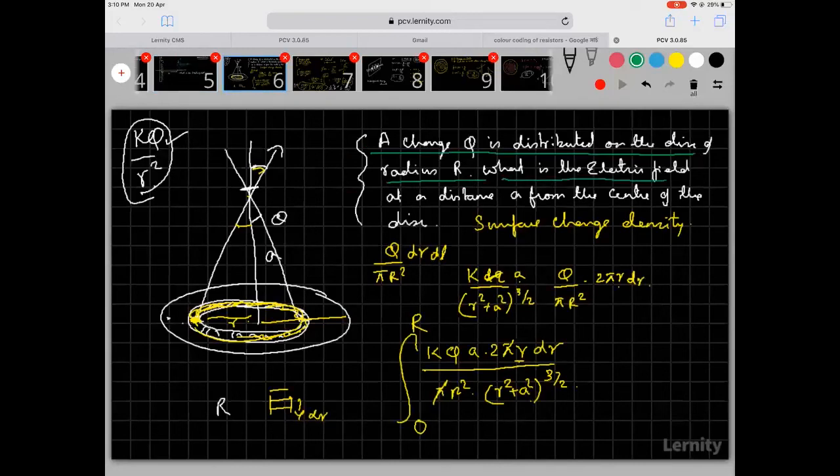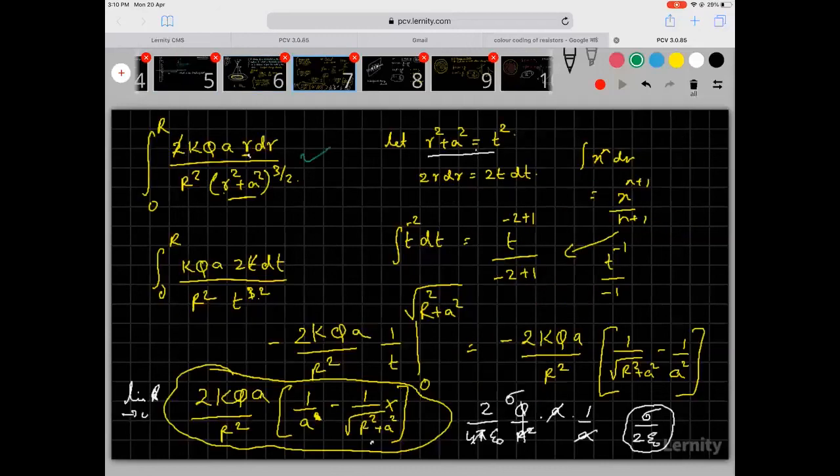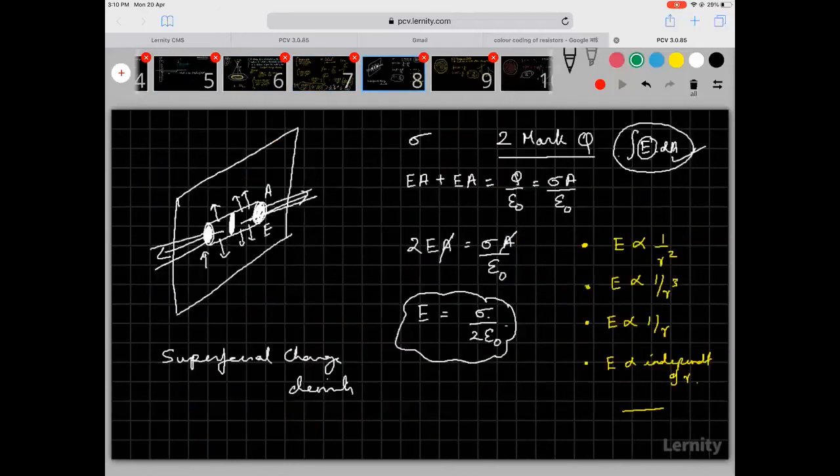First I explained why Coulomb's law cannot be applied directly, because here the R values are not the same. So in all cases of charge distribution, you cannot apply Coulomb's law as it is. Then I showed you this. I applied Coulomb's law for the dq and explained how to do the integral. If you have not understood it, don't worry, I will explain it again in the next class. Then I took an infinite plane and found out the field using Gauss law, and explained how easily it can be done.